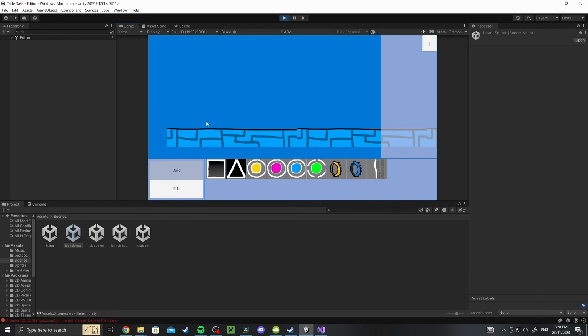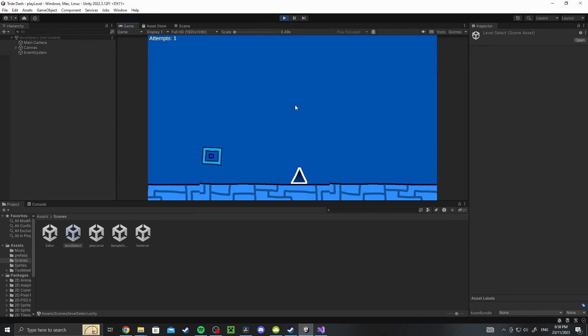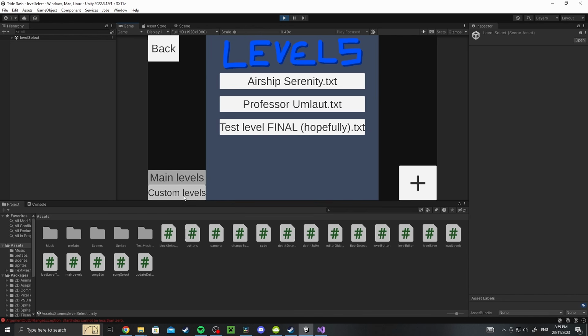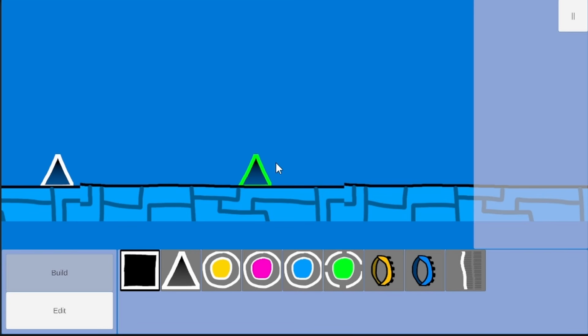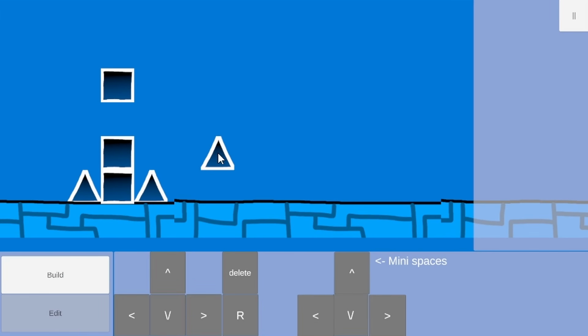I'm going to put a spike right at the start here. I want to see, okay, let's see what that feels like. Whoops, play. Okay, that's pretty off the bat. That's a little bit too quick for my liking, so I might go ahead and shift that over, and then I'll have you jump straight onto a structure like this, and then you need to fall down, because otherwise there is a spike here that will kill you.